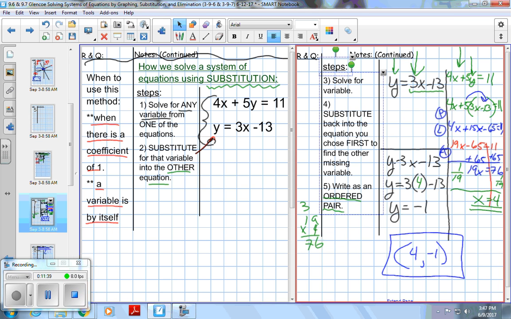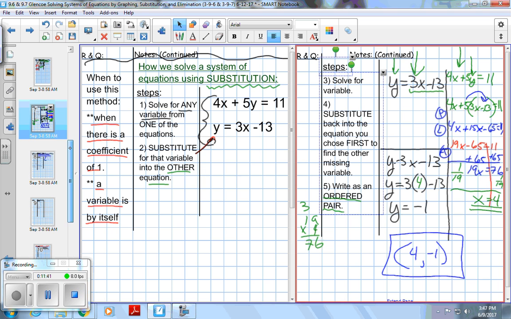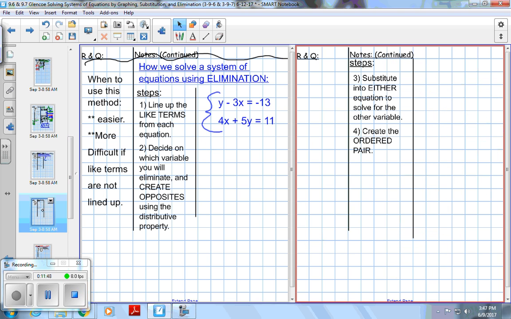Okay, I know my video lecture is getting long. I apologize, but we're going to move on to the most used one, and then we'll talk about no solution and infinite solutions in class. So I'm going to jump ahead here. Go ahead and copy down what you see. Pause here and copy down what you see.